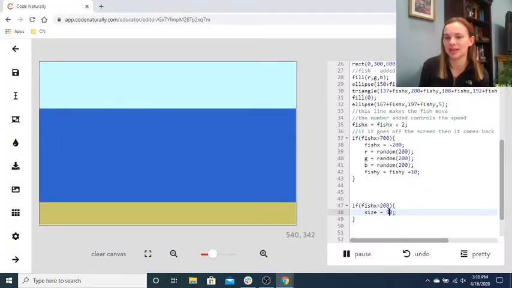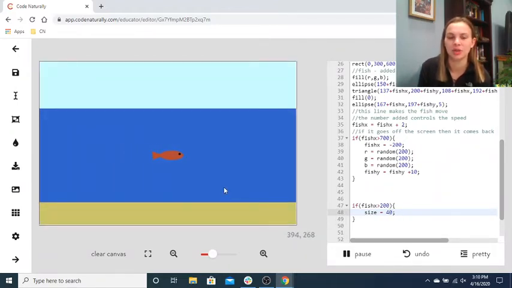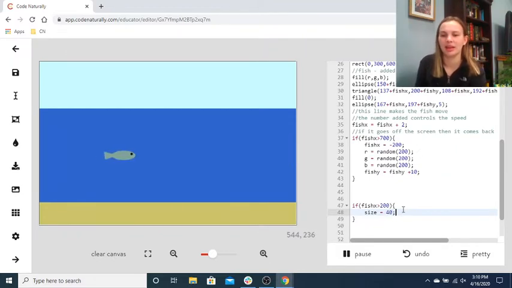And you can choose to make it, instead of 50, you can make it like 40. You could make it so that the tail gets bigger too. That would be a little bit more complicated. You could also make it way more dramatic. You could make it like 80. Let's try like 70. It does get to a point where it's too big and it doesn't really look good. Yeah, that's a little too big. I think 40 was my favorite. So now it looks like, oh, it's swimming along, sees something, gets scared, and puffs up.